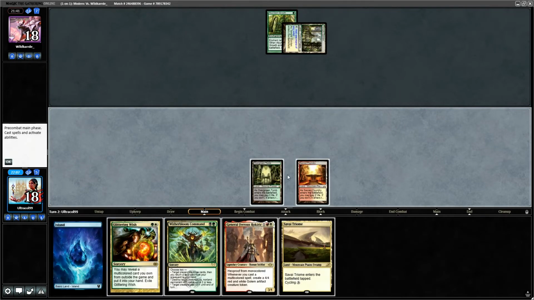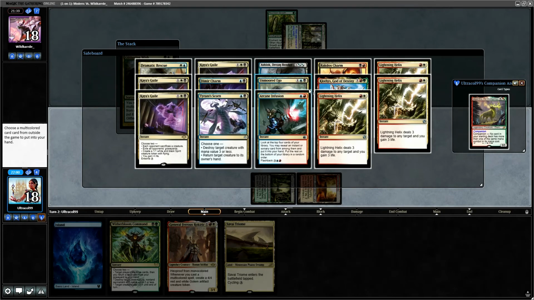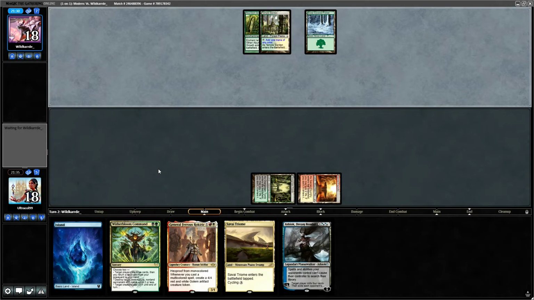Alright, you know what, we're going to do it. Let's Glittering Wish. Let's see what we left in the sideboard. Yes, I would like to use Glittering Wish's ability. We did not leave a lot, did we? We could Ashiok. Ashiok would be fun. Just hurt them a bit. Yeah, you know what? For fun reasons, let's just put Ashiok into our hands. Yes, nobody ever said those words out loud. For fun reasons, let's put Ashiok into our hands.